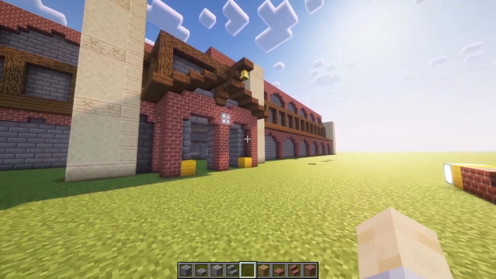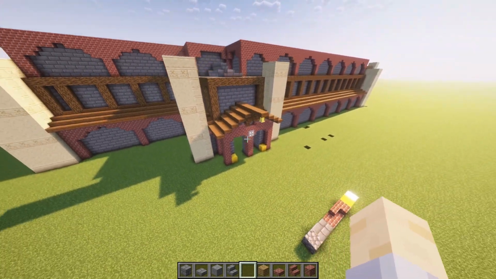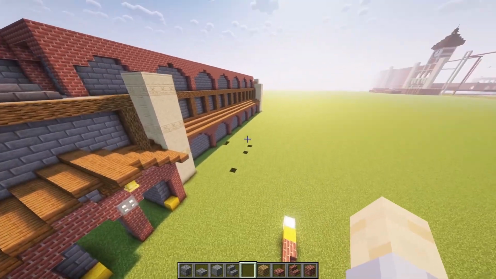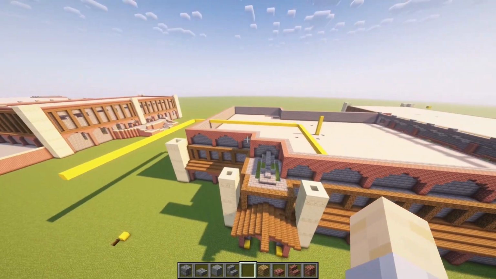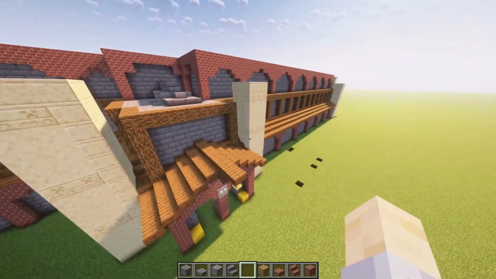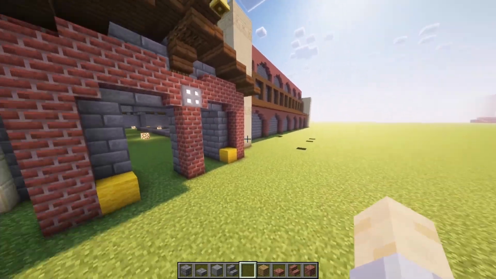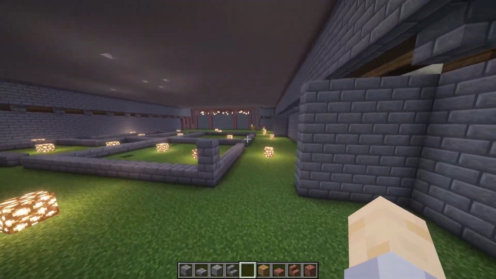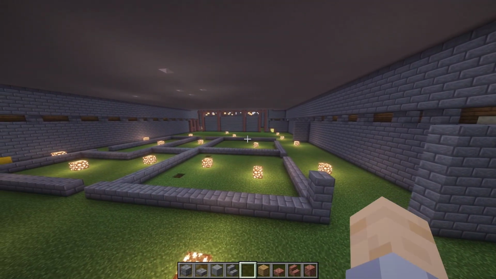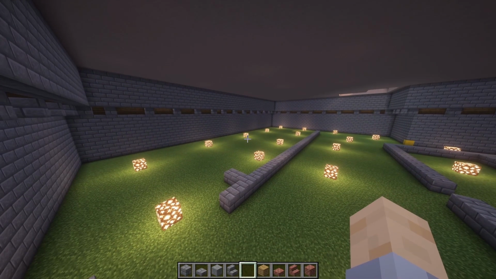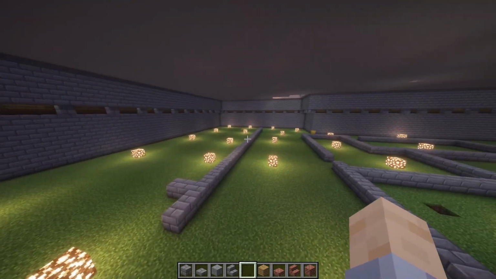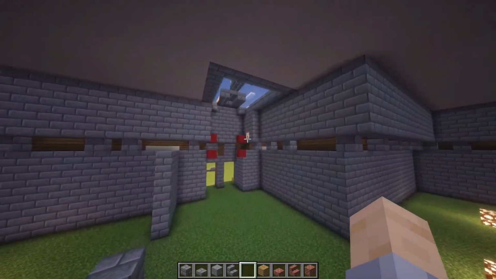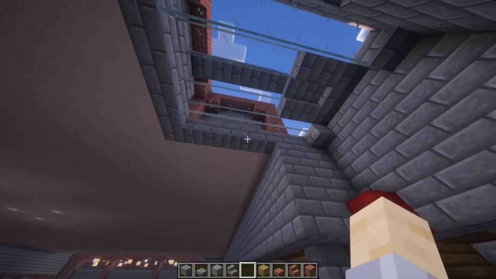I went on Google Maps and I found some older style schoolhouses and I took those designs, took screenshots, and then I put them in a paint studio and mocked up a basic structure and shape. And then we'll come in here and I built the outside and then I started to lay out walls on the inside here.